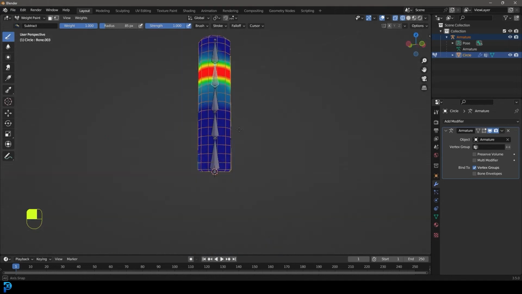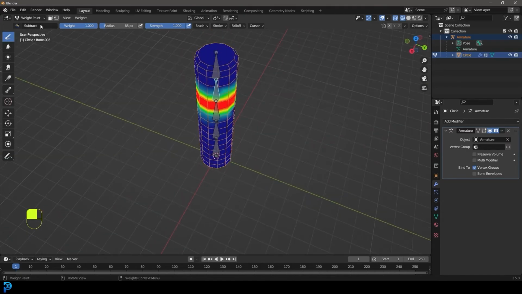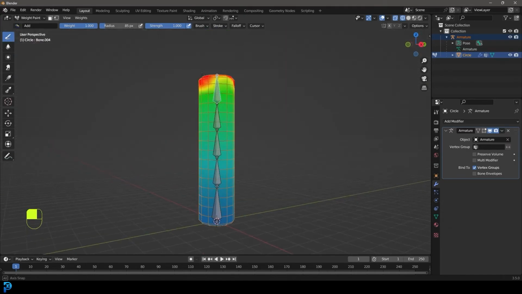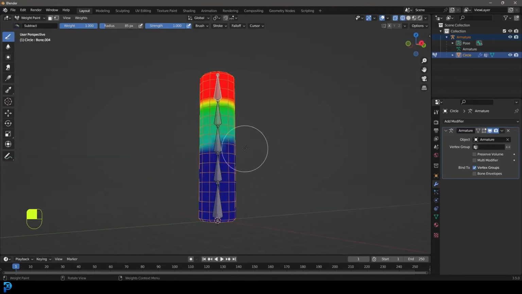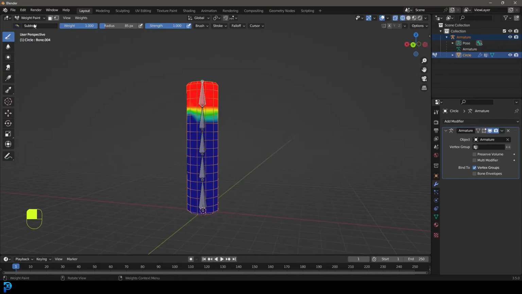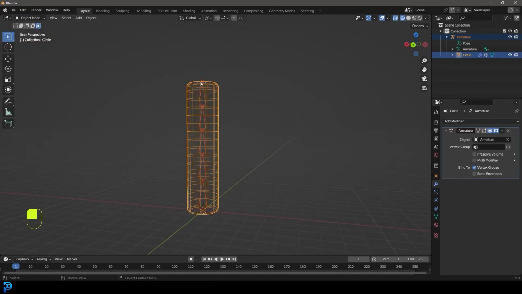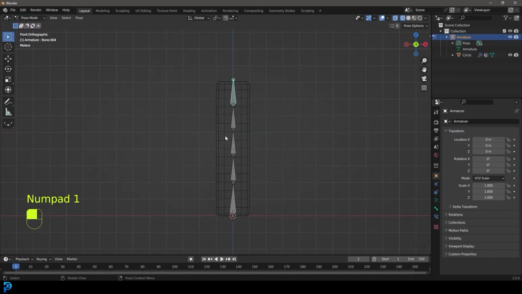So just real quick, finishing this off like that. And let's just grab this guy at the top, holding Control, and just paint that nice and warm. There we go. And just quickly subtract these bottom bits like that. Okay, so now let's go back into our object mode, select our armature, and let's go into pose mode. And now let's give it a shot.